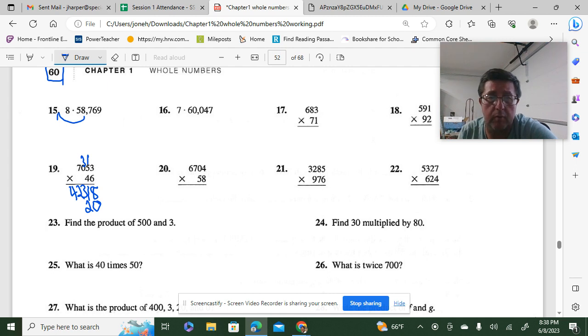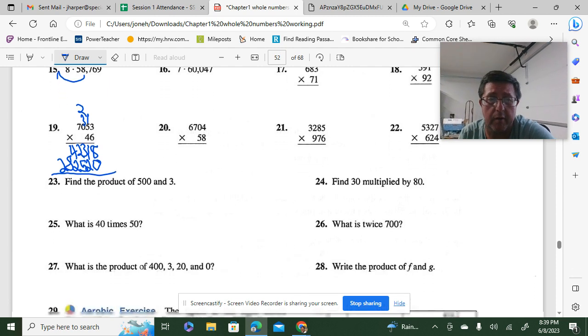Okay, so then you go 4 times 5 is 25. And this is where it gets bad, the way I'm writing this right now, because it's hard to keep track. 4 times 0 is 0, plus 2 is 2. Then you do 4 times 7 is 28. Then you add them up. I don't know that I did that perfectly, but guess what? You have a calculator, they require it.